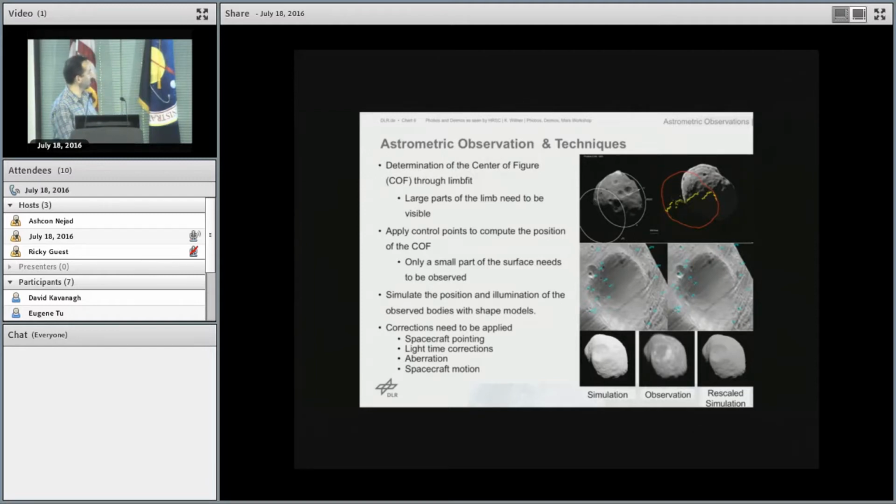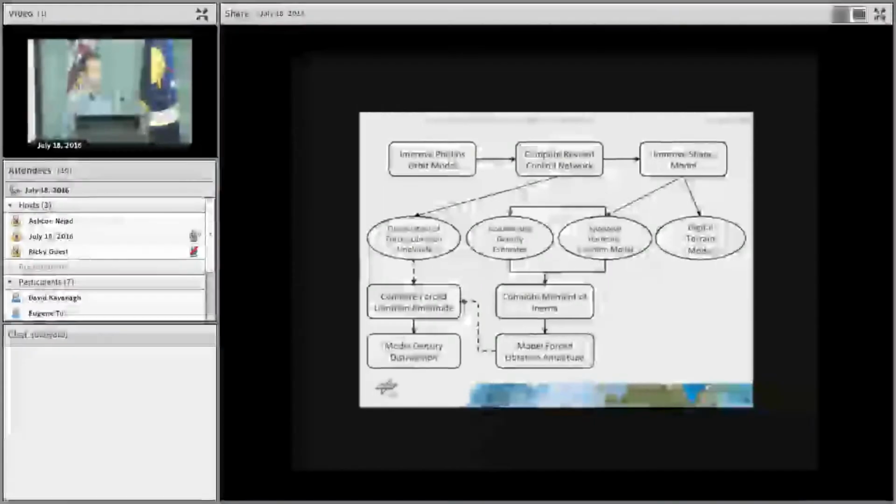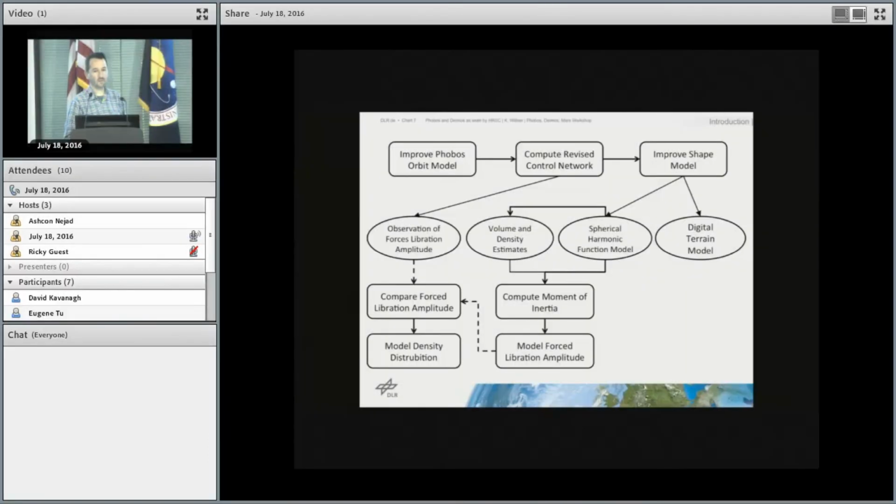So all this information is provided for orbit determination and orbit modeling to JPL and to Valerie Lainey at IMCCE in Paris, to improve the orbit models of Phobos. And they have very much improved during the mission lifetime of HRSC.